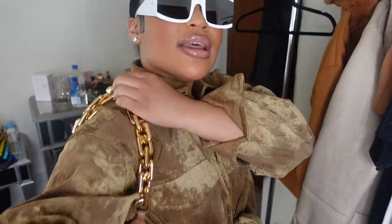And these glasses somebody sent to me in my P.O. box. They're definitely Celine vibes, so I'm digging it. And then these jeans and then this bag. So this is the look. It's cute as fuck. Definitely day boss vibes.